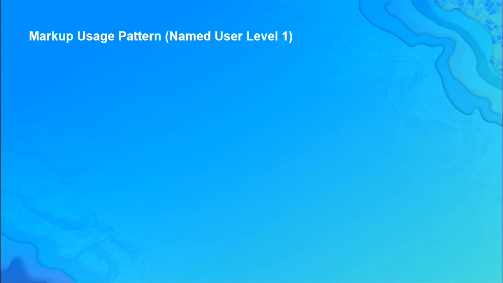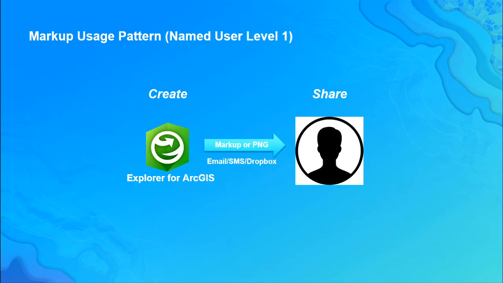Yep, that's correct. So the first pattern, I've been talking about this level 1 named user person that can't actually share it back to ArcGIS Online. So how do they actually share this thing? If they make a note and they want to get it out to people, because that's a pretty important workflow. We do have the ability to take a screenshot within the app. When you go into share your notes, you'll get the option, if you're a level 2 named user, to share it on ArcGIS Online or share as an image.